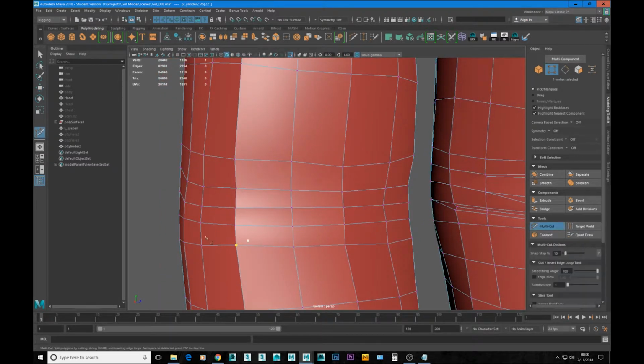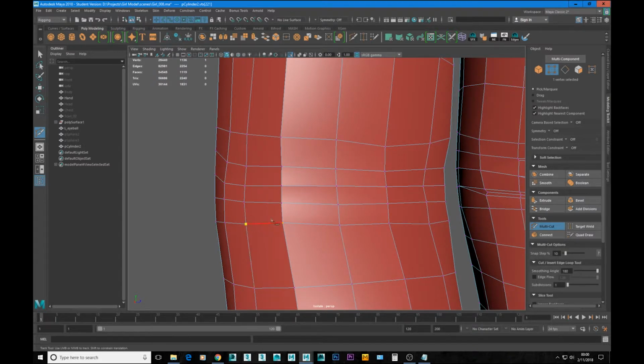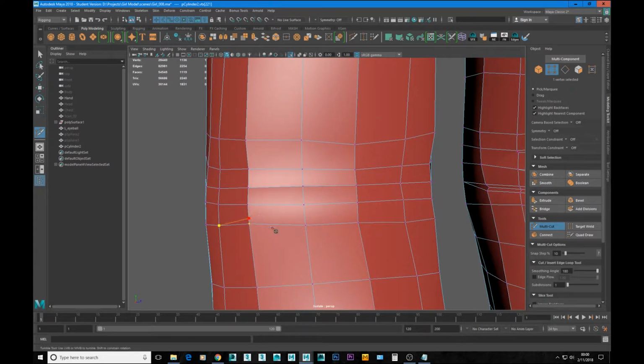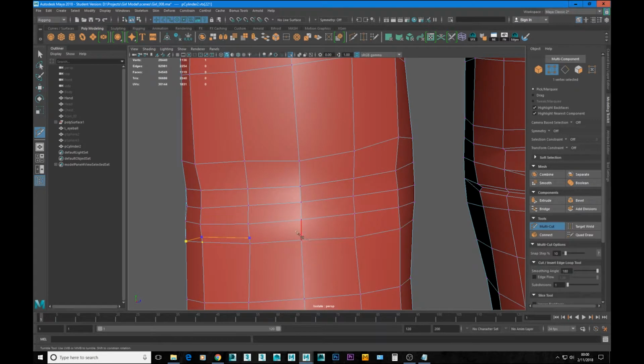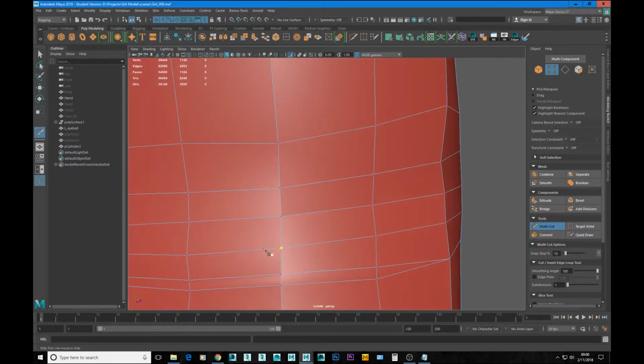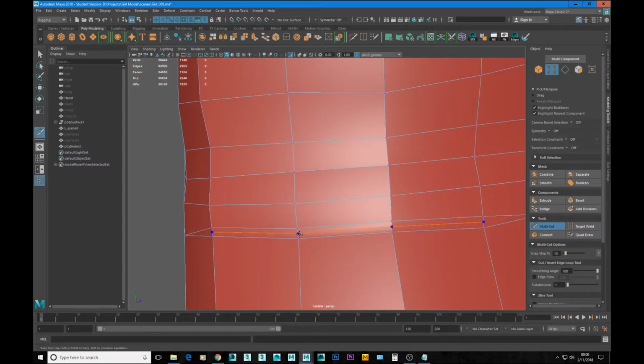So I take my multi-cut tool and I start cutting from one point and just cut this really thin strip of polygons here, and then say I want to end it there. Then from there, I use control middle mouse click to cut an edge loop into that little space.